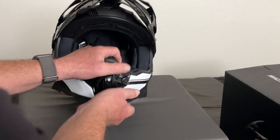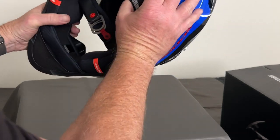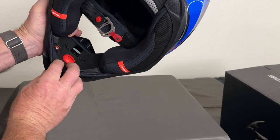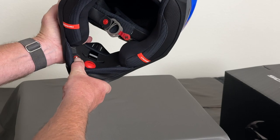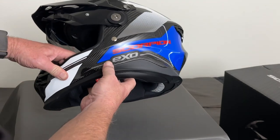The padding is pretty nice, and what I like about the cheek padding is that on my face it hits me further back, so it's not giving you the chipmunk cheeks — at least for me it doesn't. It's got an inflatable section for the cheeks if your helmet isn't fitting quite tight on the sides, and then it has a release valve, but for me that wasn't an issue.